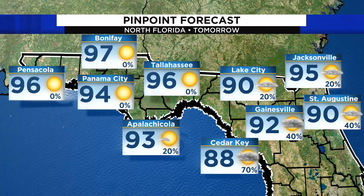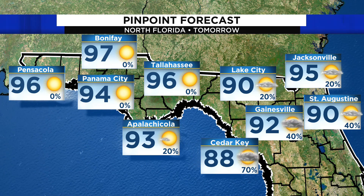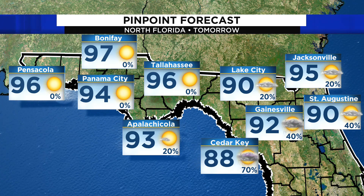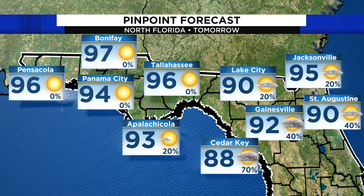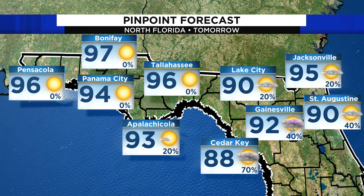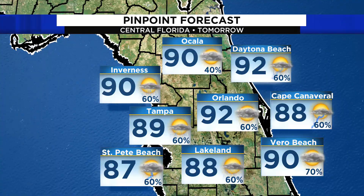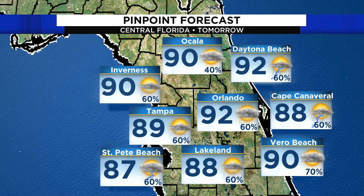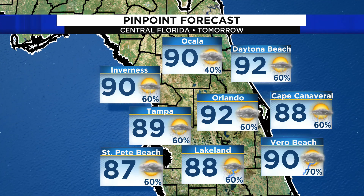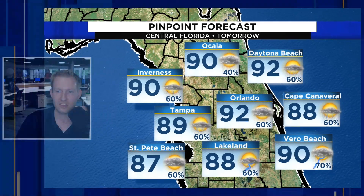In terms of North Florida, we're talking about upper 90s because we are seeing the sunshine — 96 in Pensacola. Look at the rain chances: big old goose egg to Panama City, just a slight opportunity for a shower into Lake City. Storm chances increase significantly further south once you start getting towards the peninsula part of Florida. You see a 40% shot towards Gainesville and especially Cedar Key — we're back up to that 60 to 70% shot. With that west-to-east flow and that motion off the Gulf of Mexico, our higher storm chances are towards Daytona Beach, Cape Canaveral, Orlando — 60% chance for storms. Tampa, same deal, into St. Pete Beach, Lakeland, Vero Beach. The East Coast Sea Breeze is going to really fire up late, keeping our rain chances elevated, getting back up to that 70% chance right along the East Coast of Florida.